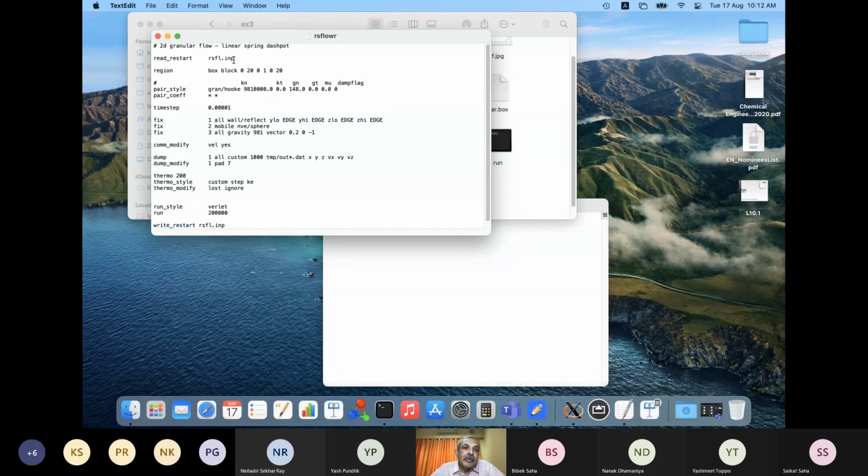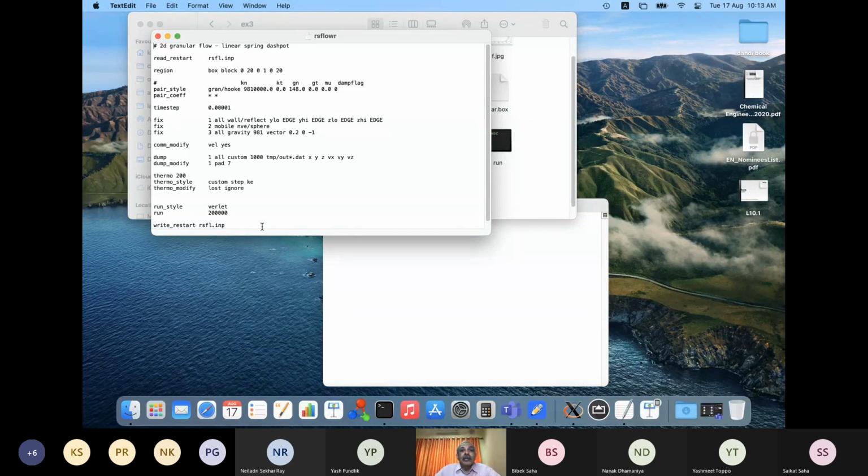This is what I had written in the previous program. Define the region, define the pair style, time step, reflection, integrate only the mobile particles, gravity vector, dump files, that is write the data x, y, z, vx, vy, vz, and then you're done.